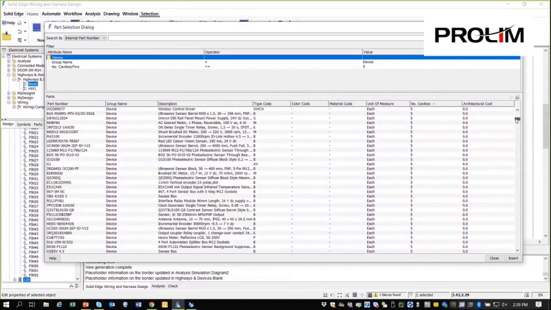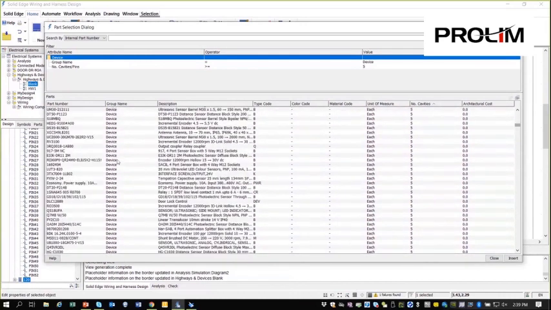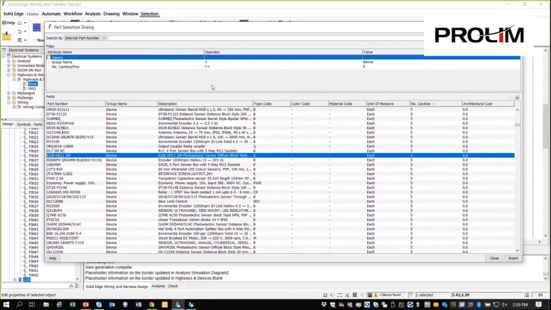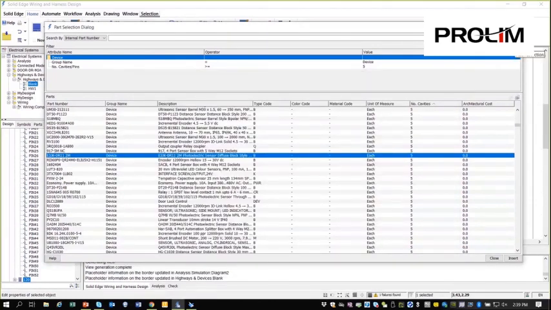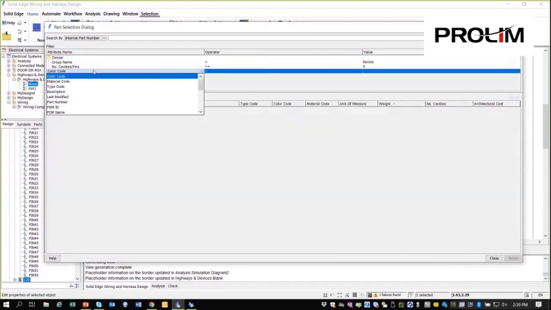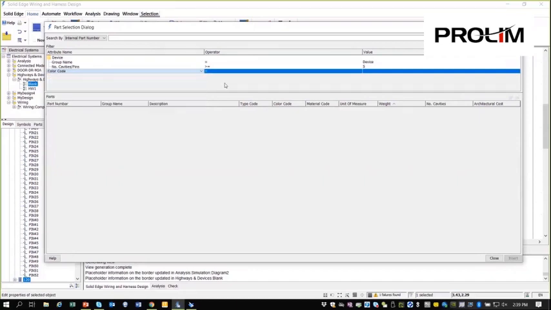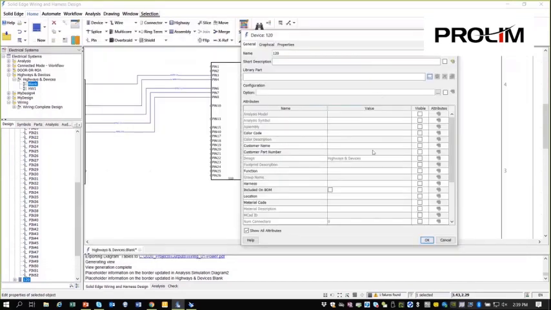I'm showing first the number of cavities. So I can select from this, and I can view more details of this part and see if this is the part that I want, or I can add more filters. And the filters can be added with this button up here, add the filters, and this is the pull-down menu that I'm showing here. You can narrow the search by looking through the descriptions in the electrical parts library or other parameters and properties that you're familiar with. So it's a great way of filtering down and querying into that electrical parts library.